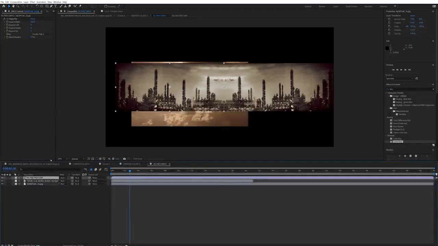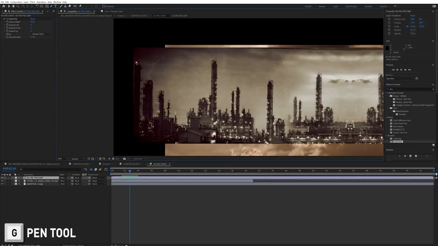That'd be cool. This is going to be a challenging city to cut around because it's such an old photo, so I'm just going to do it manually. It'll take a bit of time, but it'll be worth it in the end. So let's just trim around the refinery. There we go, and now it looks great.